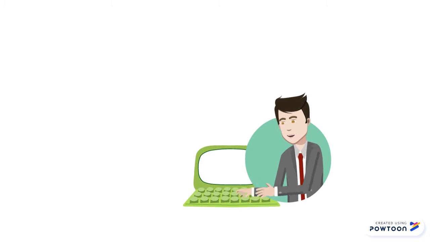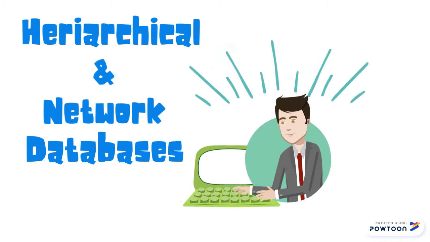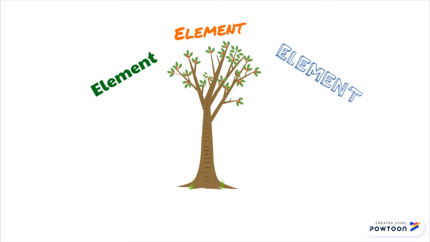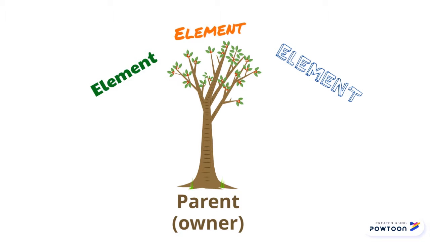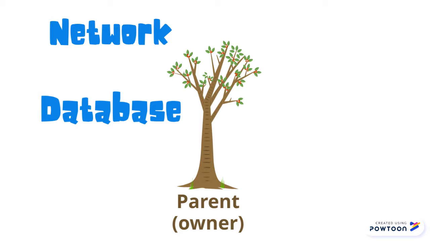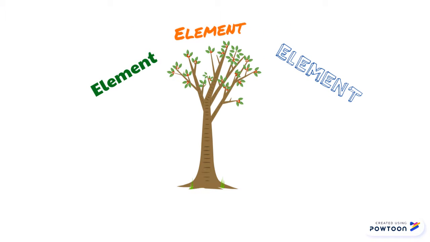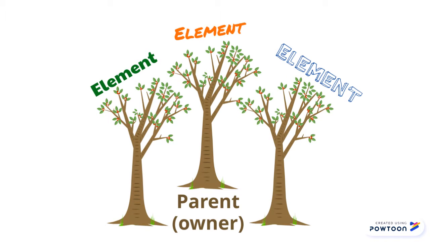Bachman's contributions ultimately led to the development of hierarchical databases and network databases in the 1960s. The hierarchical model uses a tree-like structure which links a number of dissimilar elements to one primary record called the owner or the parent. The network database is basically a slightly more versatile version of the hierarchical model. Instead of using a single parent tree hierarchy, the network model uses set theory to provide a tree-like hierarchy, with the exception that a child table can also have more than one parent.